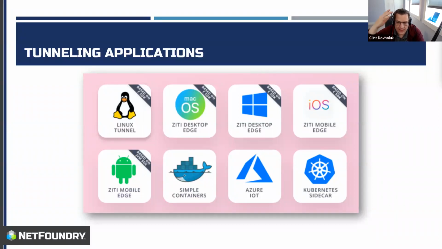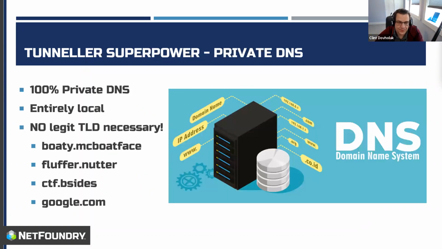If you remember way back in the beginning, I talked about those three slides: the zero trust axis, the bigger zero trust axis, and the biggest zero trust axis. Well, this is where we get that second tier. These are the applications which run on our local machines and provide us that zero trust access. These things are really nice. They have one killer feature that everybody probably wants: private DNS. What do I mean by private DNS?